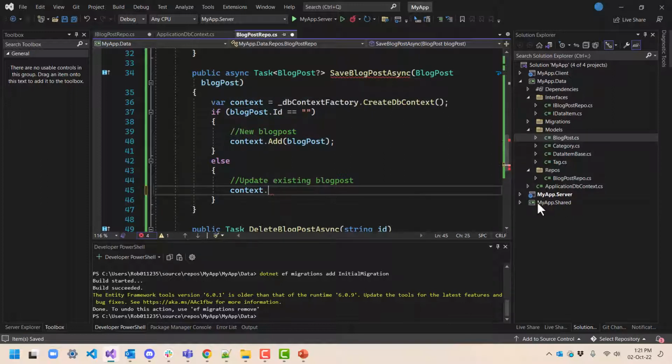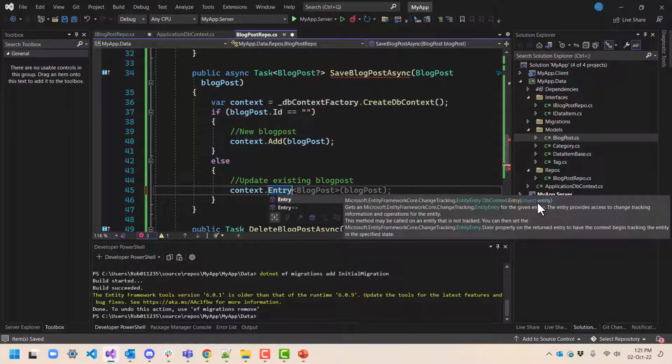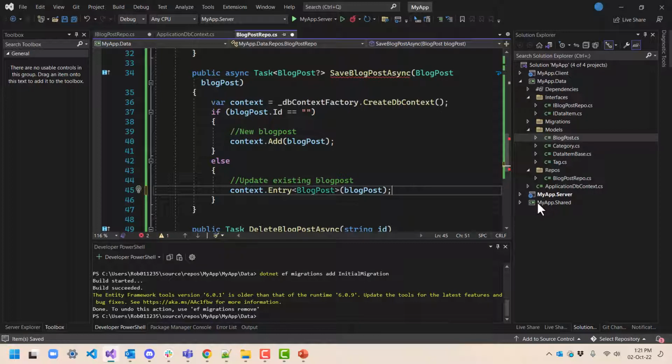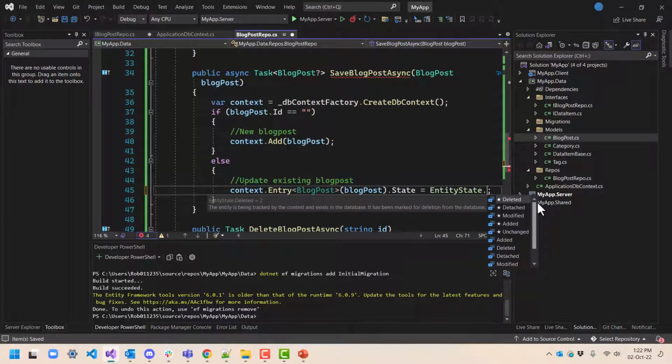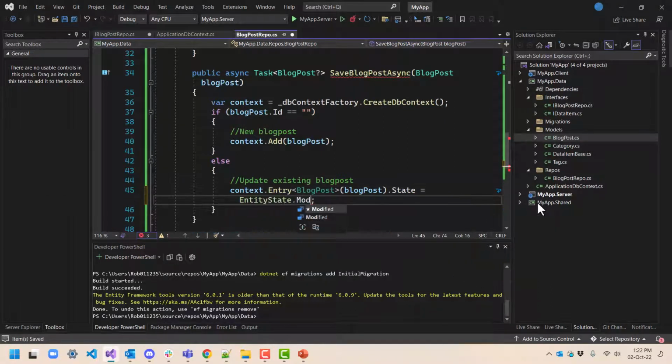So what we're going to do is we're going to say context entry blog post dot state equals entity state dot modified.